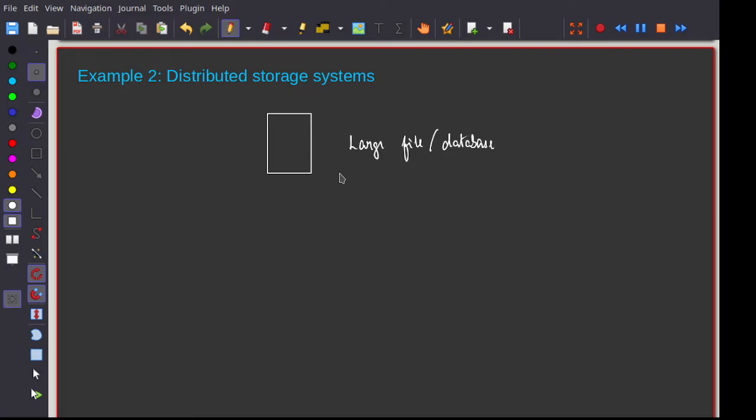Let's say that you have an enormous database. Most of our data is today stored on the cloud, on servers in Google or Facebook or whatever. And the total amount of data amounts to several petabytes or exabytes. It's not like small terabyte kind of data. So there's no way of keeping it all in a single disk. So you typically take your entire database, split it into chunks, and then store them across several servers or several disks.